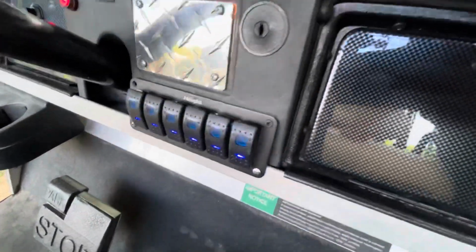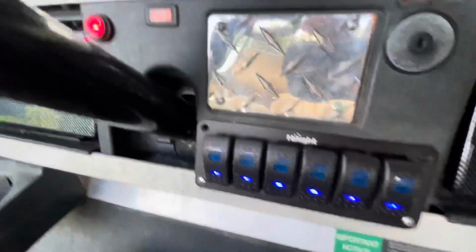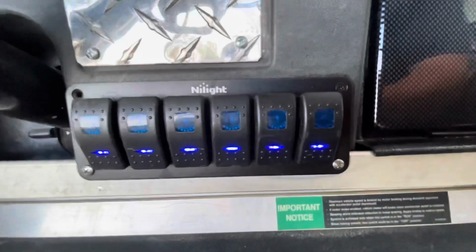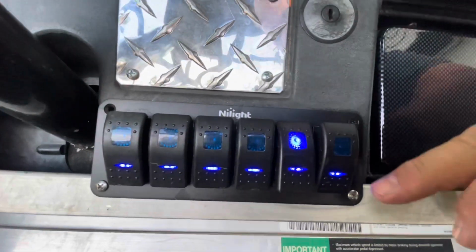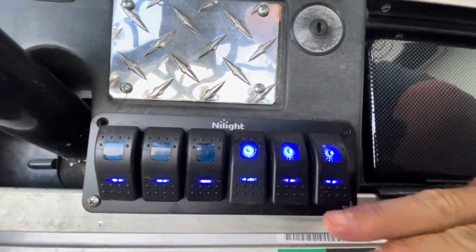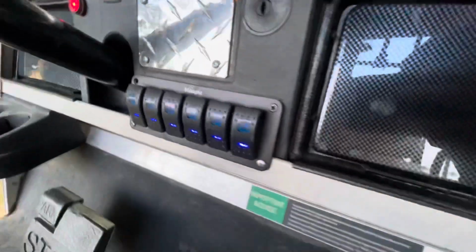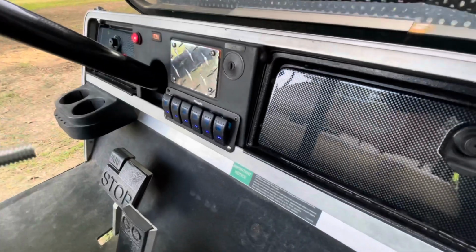All right, now this is my light switches. I installed a power switch here, and when I cut it on, these lights come on, and then as I power them up, you can see that they're powered up with those other lights, but they work great. These are for the lights that I've already showed you and some additional lights I'll get to here shortly.